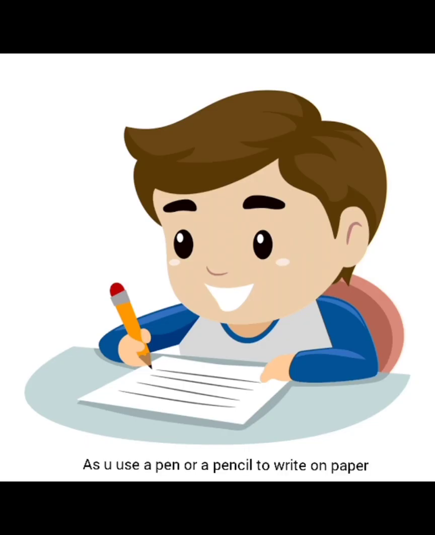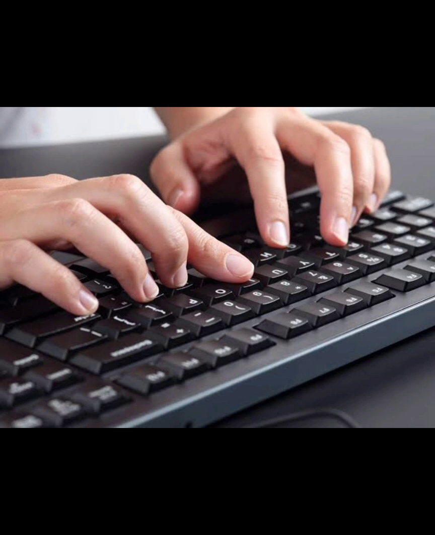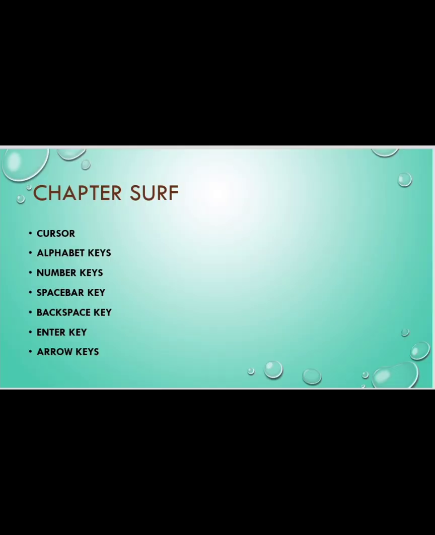Just as we used a pen or pencil to write on paper, similarly, to write on the computer, the keyboard is needed. It's an important part of the computer. So, in this chapter, we'll see what is the use of keyboard. Then we'll study what is cursor. Then we'll see different types of keys present on keyboard and what are their uses.